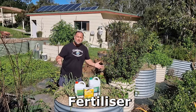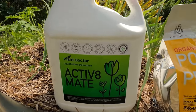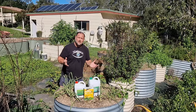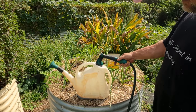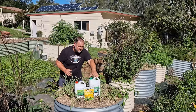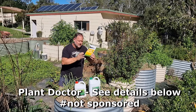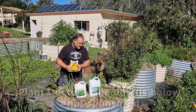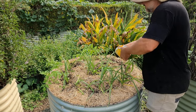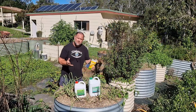Number three is fertilizer. But Mark, didn't you just say manure is fertilizer? Yeah, I did. But sometimes we need to add a little extra nutrients without the bulk to give plants a boost, so having a concentrated fertilizer on hand can be really handy. There are ways you can make your own, but most people buy commercial types such as blood and bone, fish hydrolysate, or plant-based like this seaweed solution, or even these organic fertilizer power pellets — made from compressed lucerne, really good for a nitrogen boost. Most veggies enjoy a light feed every two to four weeks to maximize food crop production, so keep the plants fed by storing some fertilizer in the shed.